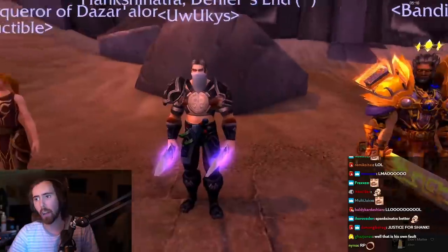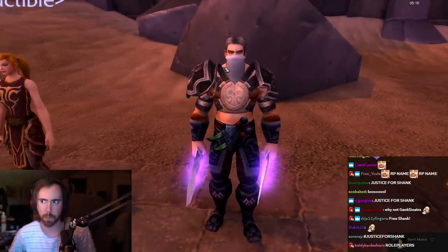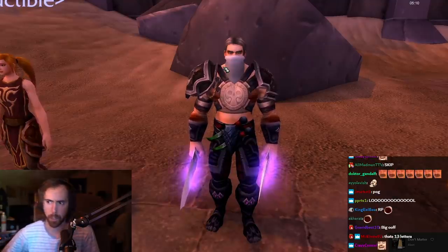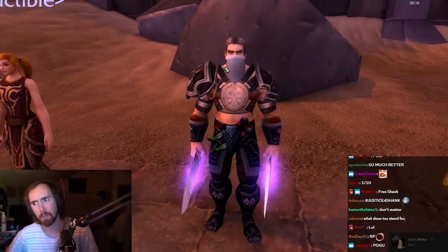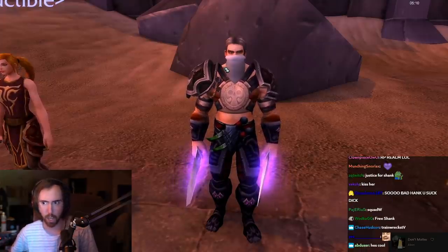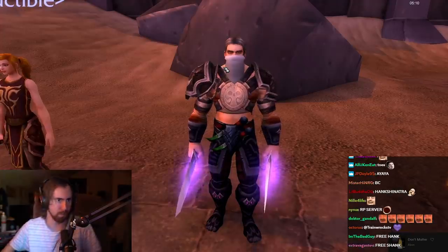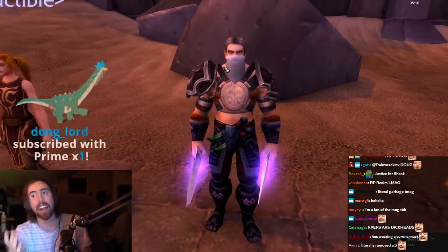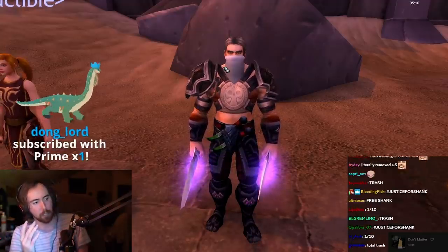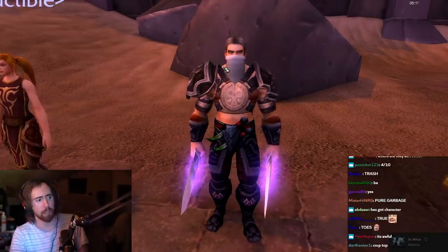Listen, man. This is Zul'Dazar or whatever fucking chest piece there. Those shoulders, I forgot where those exactly come from. The legs, boots, and gloves, I think those are like a five-man set in BC, but I don't even fucking know. Skullforge Reaver is the weapons, and that belt comes from Warlords of Draenor. I am not a big fan of this set. I actually think this set is the worst one that we've seen all day. This is the worst set.